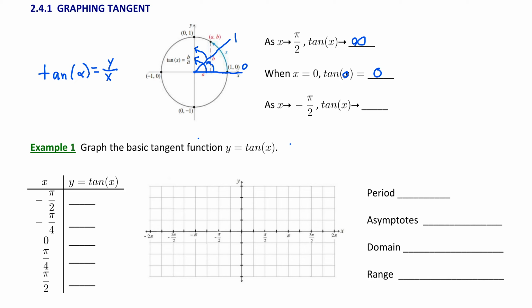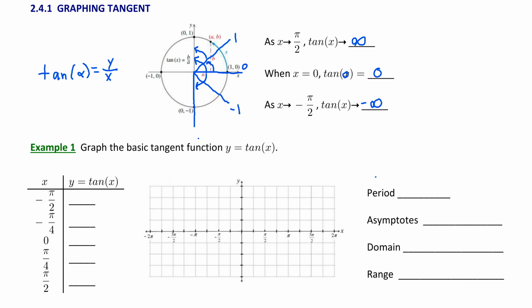Now, let's do the same thing, rotating from x equals 0 to negative pi over 2. So as the angle changes from 0 to negative pi over 2, so the argument here is approaching negative pi over 2, then tangent begins at 0, it approaches negative 1, and then once again reaches this undefined value, negative 1 over 0. So as the denominator decreases down to 0 and the numerator approaches negative 1, the value of tangent of x, we say, approaches negative infinity.